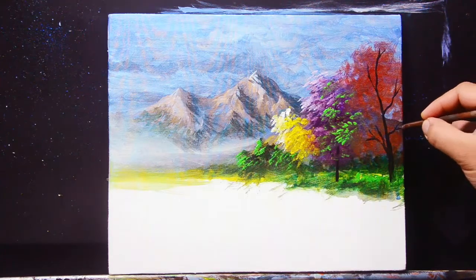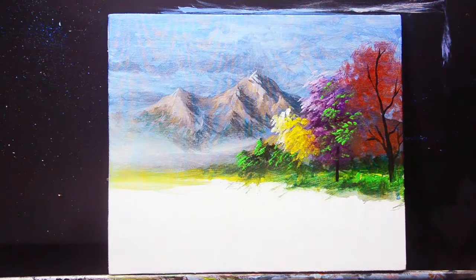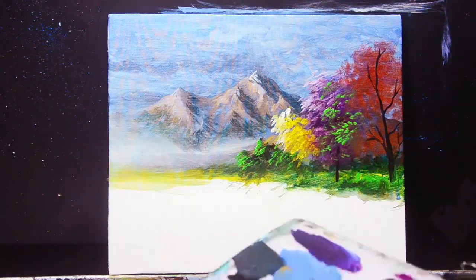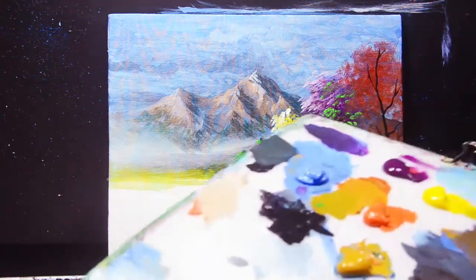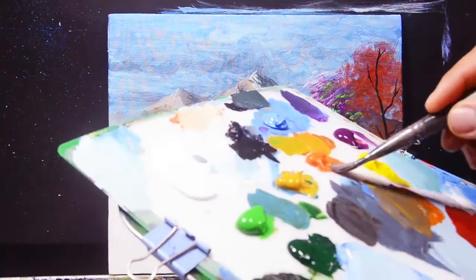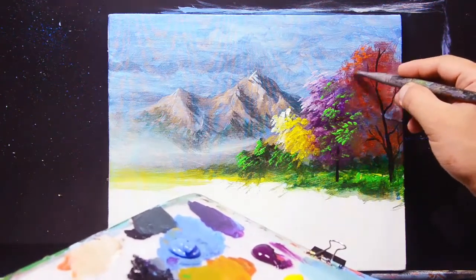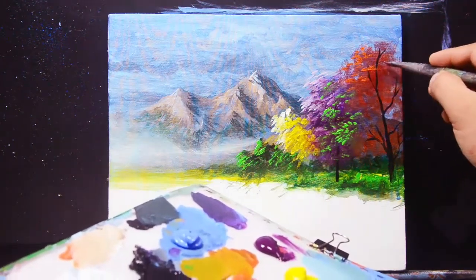Just looking good in that area there. This one also here, the branches and the twigs. Just looking good for my tree in that area there. That's the base color. Now I'm going to paint directly the orange yellow for the highlight effects to these leaves in this tree here. The orange yellow.